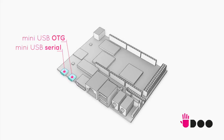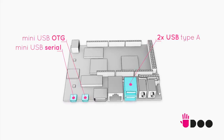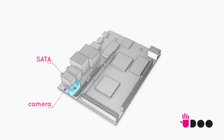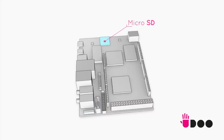There are two mini USB ports for programming and debugging, and two standard USB ports, plus audio and microphone jacks. UDOO also supports serial ATA hard drive and camera input. The operating system runs on micro SD and can be easily switched between Android and Linux.